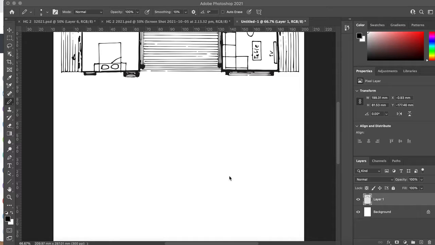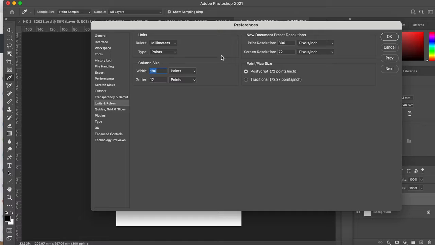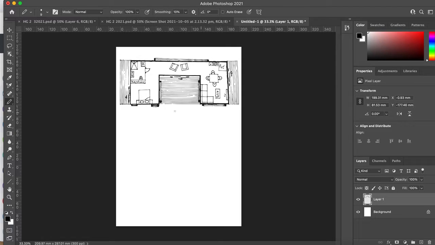Floor plan, and what we're going to do is create an elevation for it. Right, so you want to press Control R, and that will bring up your rulers. If you double click your rulers, you can change the increments. So I've got mine set to millimeters. Okay, so when you click the rulers and drag, you create guidelines.